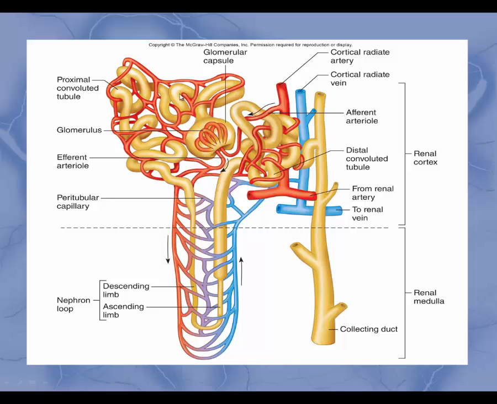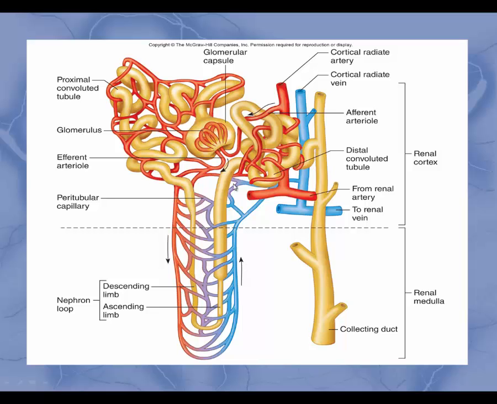So this first portion, very twisty, very windy, is the proximal convoluted tubule because it's close to this capsule here. From here, you'll have a part that goes down and goes back up. So this is the descending limb, and that's the ascending limb. But both of these together is a loop of Henle, listed here as the nephron loop, but it's the same thing. So loop of Henle. I'll talk about this in a little more detail in a second.